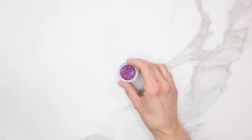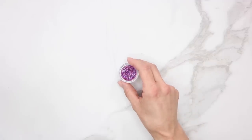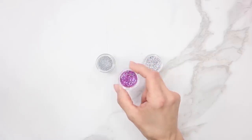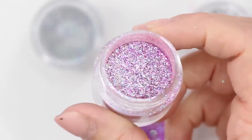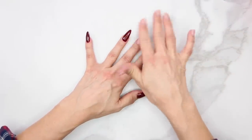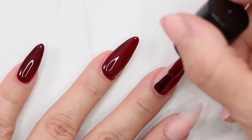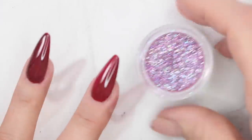Let me show you the glitter mix I'm using. This is a mix I already had on my wall — it has cotton candy, neon sky, fuchsia, and crush pearl in it. I'm going to add silver and hologram to it to get the glitter mix I want. What's in here is all equal parts of those glitters, and then I'm adding equal parts of hologram and silver. This gives you a beautiful light lavender sparkle. I did the solid color fingers first so these are dry and the glitter won't get into them.